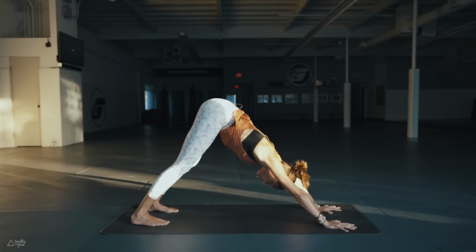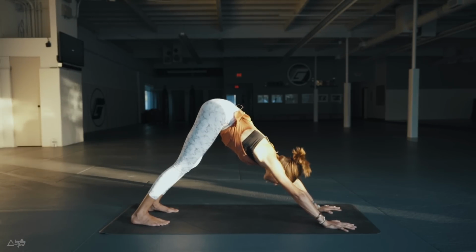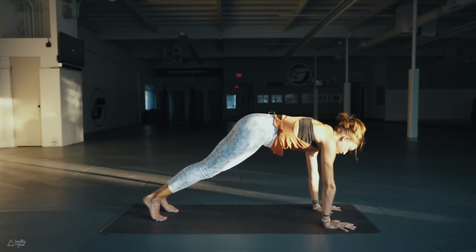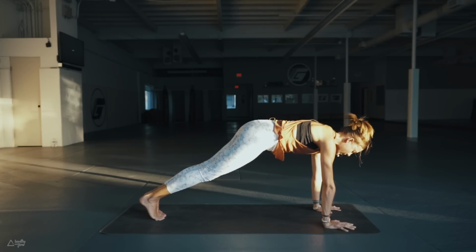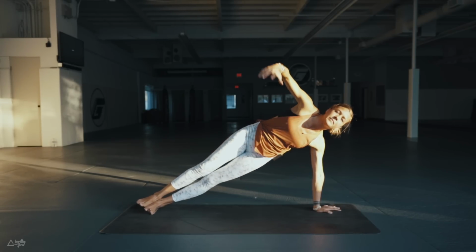Now we can see why downward dog is a resting pose. So see if you can slow down the breath here. Soften. Inhale, shift forward, high plank. Then bring the feet together, big toes touch. Side plank on the left. Right arm reaches up to the sky.